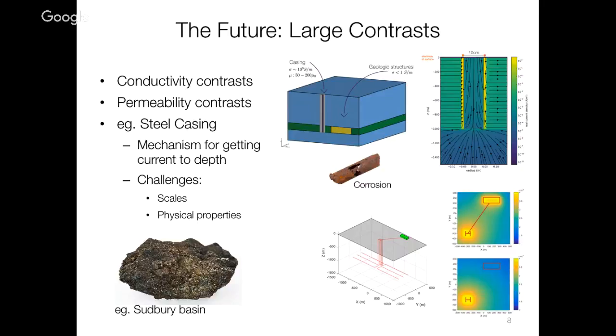The other thing that's challenging is that this casing is both conductive and permeable. The electrical conductivity might be 10 to the 6 Siemens per meter, and this background is maybe 1 Siemens per meter. That's 6 orders of magnitude. Right? So if you're going to try to model that numerically, it's going to be challenging. Also, the permeability could be really high. We haven't talked about permeability entering into the EM problem, but that might be 50 to a couple hundred. And then in reality, the pipes are maybe not pristine, they might be corroded.